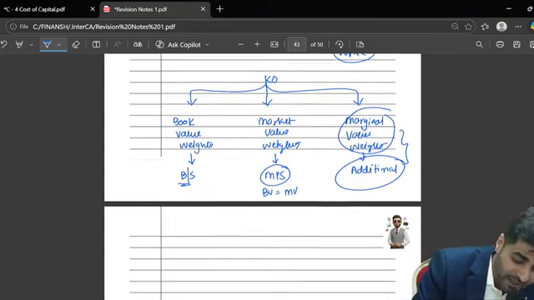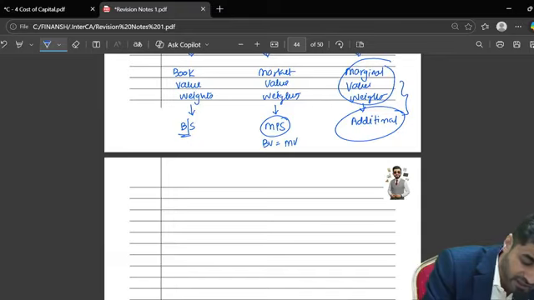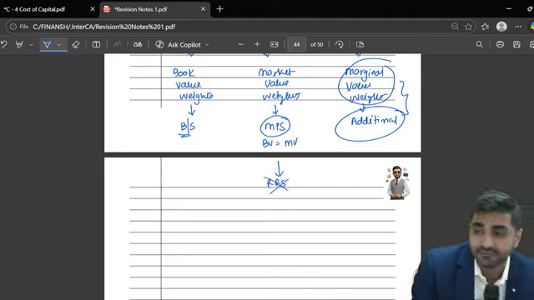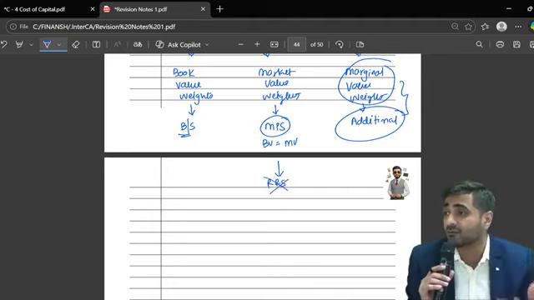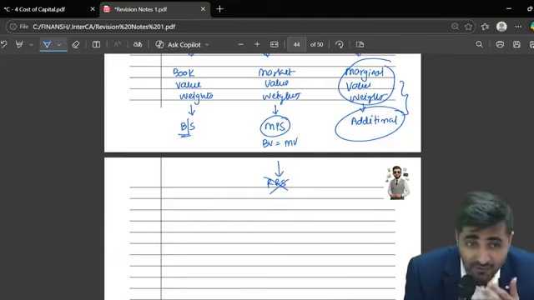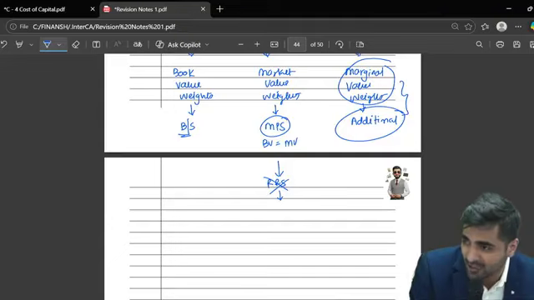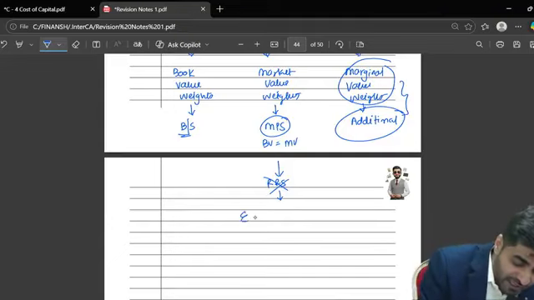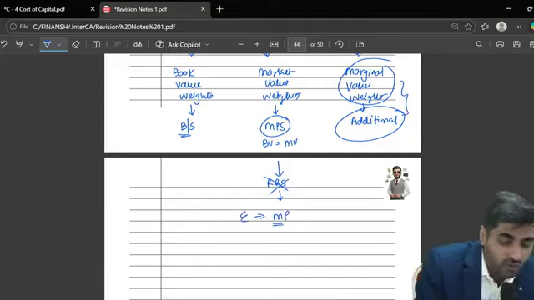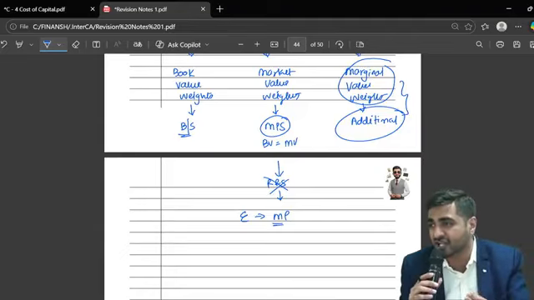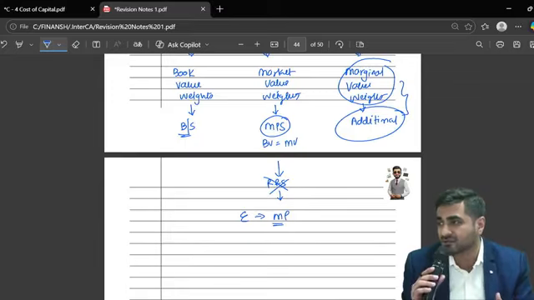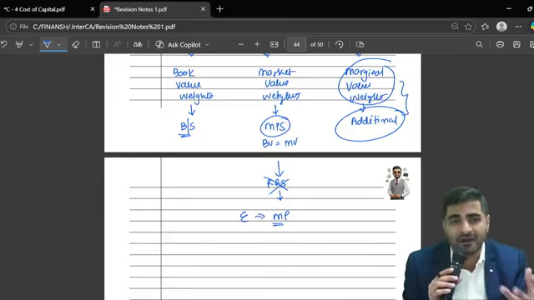Okay. But now also at the same time, my dear students, remember that whenever we are dealing with market value weights, reserves and surplus will not come. So will reserves and surplus come in your market value weights, or it will not come? It will not come. So why will reserves and surplus not come in your market value weights? Because when I am taking equity shares market price, don't you think that market price of equity share is always after considering the impact of what? Reserves and surplus. So that's why reserves and surplus usually should not come in market value weight.